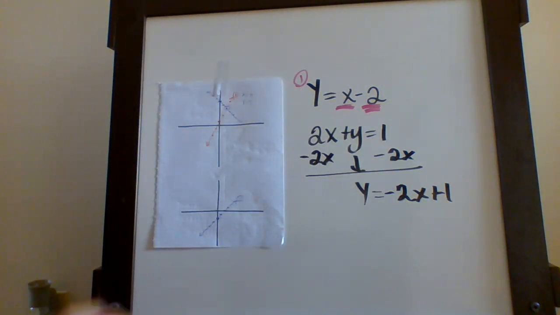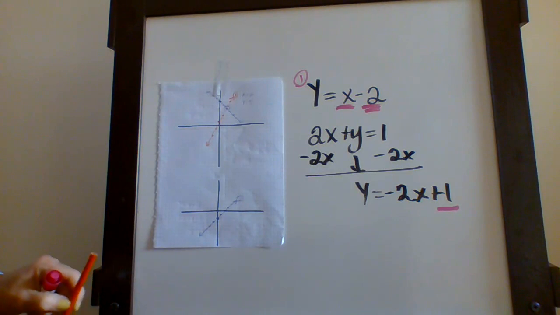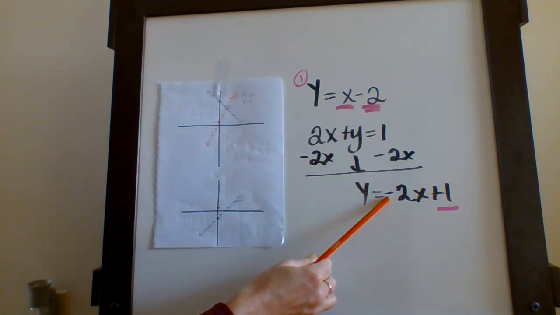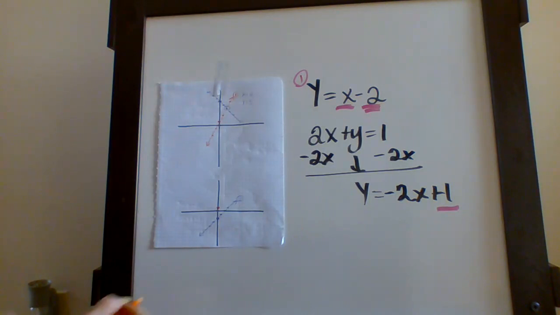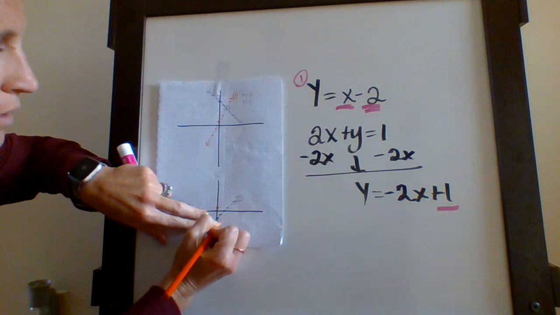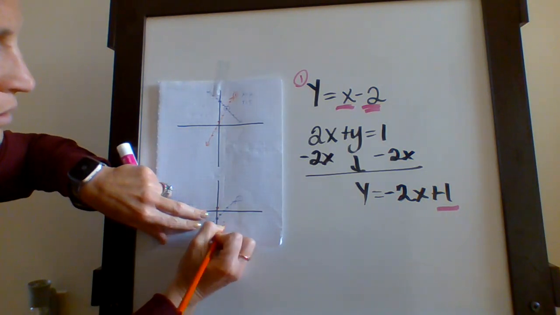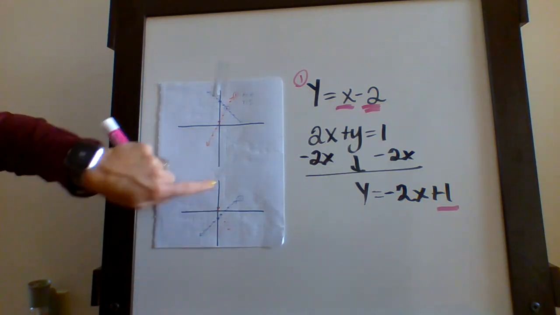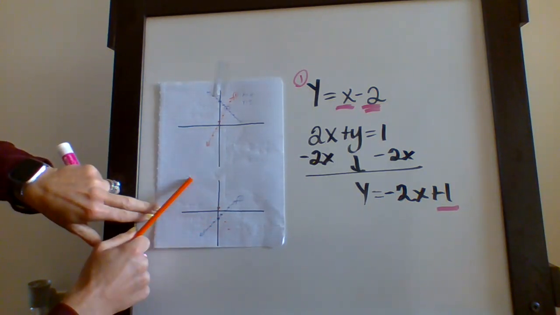The next one, we're going to use our slope-intercept form. And that one, my y-intercept is a 1, so that's where I'm going to start, at positive 1. And my slope is negative 2 or negative 2 over 1. So that tells me I need to go down 2 to the right 1, down 2 to the right 1. If I want some points up here, if we needed, so maybe this line was up here, then I could keep going up there.